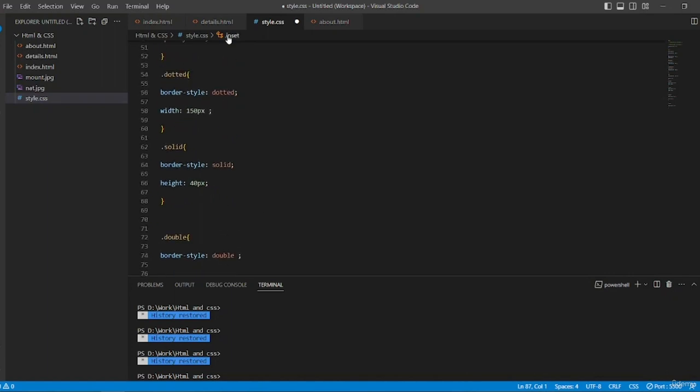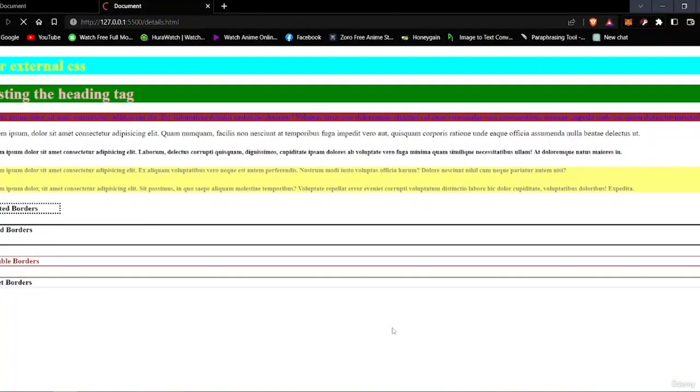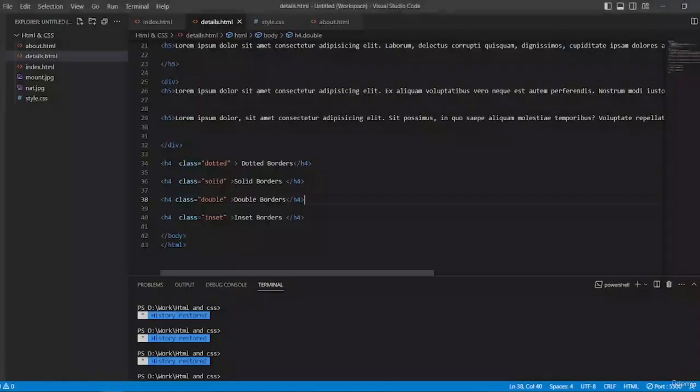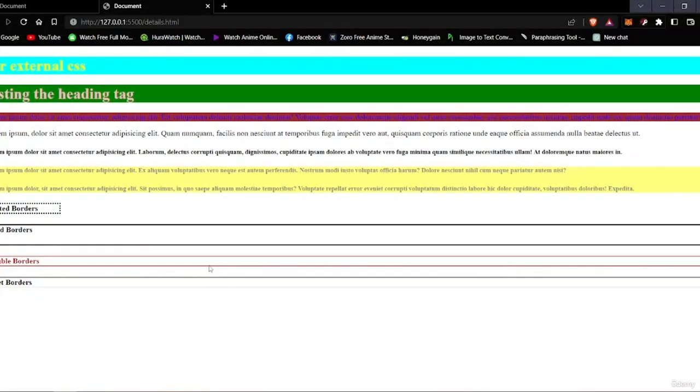So let's run this in the live server. Well, you can see the double borders, its color has changed to the brown color that we applied. And so that's how you use the border, apply the border and change the size and the colors of the border.